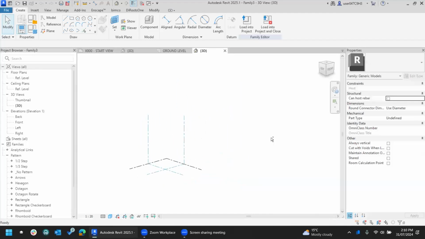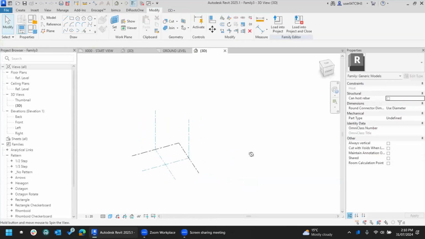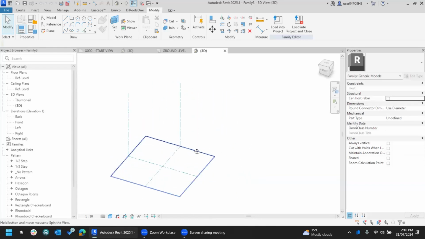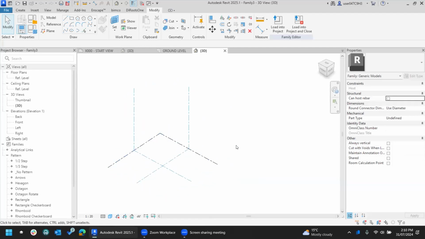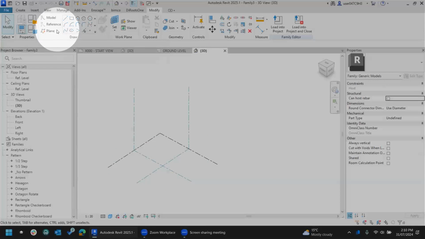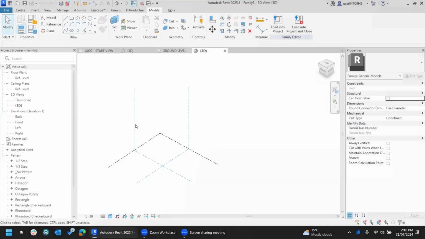And you notice that it looks a little bit different to what you're used to. These reference planes seem to kind of disappear as you orbit around. My recommendation in general is that you should be using the 3D view predominantly to do a lot of your modeling. We're not going to get into the details of how to use each of these elements that we're about to look at, but suffice to say, these are the building blocks of adaptive components.